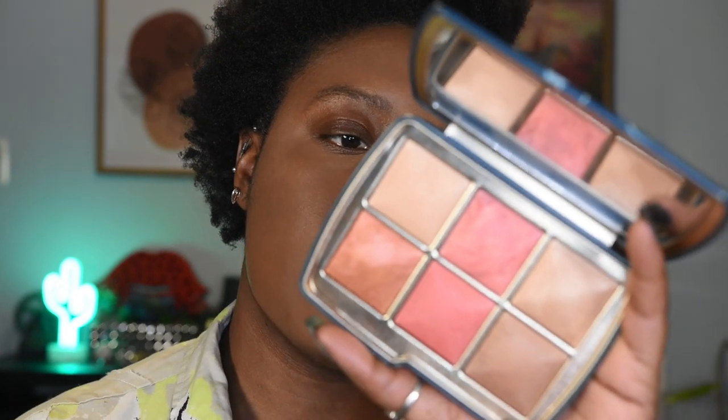Okay, so in the 2023 palette, they state that this is supposed to be a bronzer, and this is the bronzer in Solar Bronze. This is the shade, and now that I've set my face, I'm just gonna go ahead and demonstrate that particular shade for you guys. And okay, I'm just gonna use this big fluffy Royal Langnickel brush. And like I said, this is in the shade Solar Bronze.